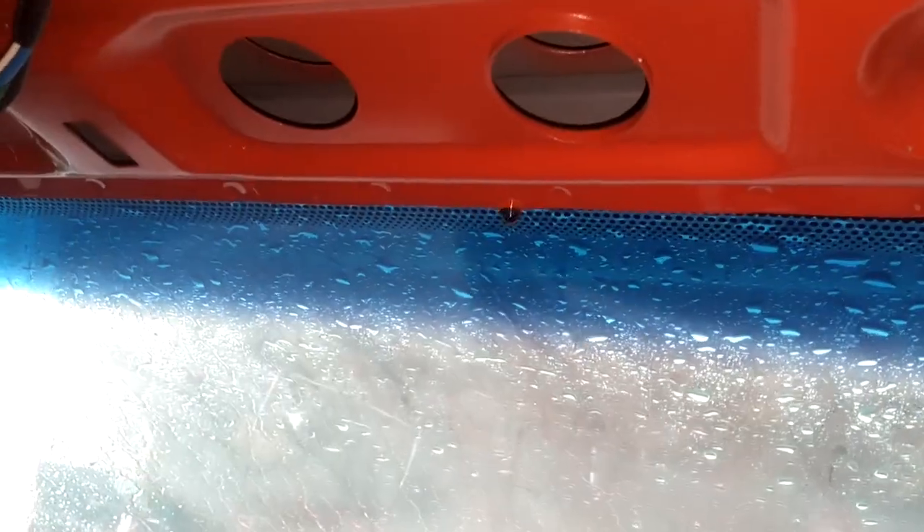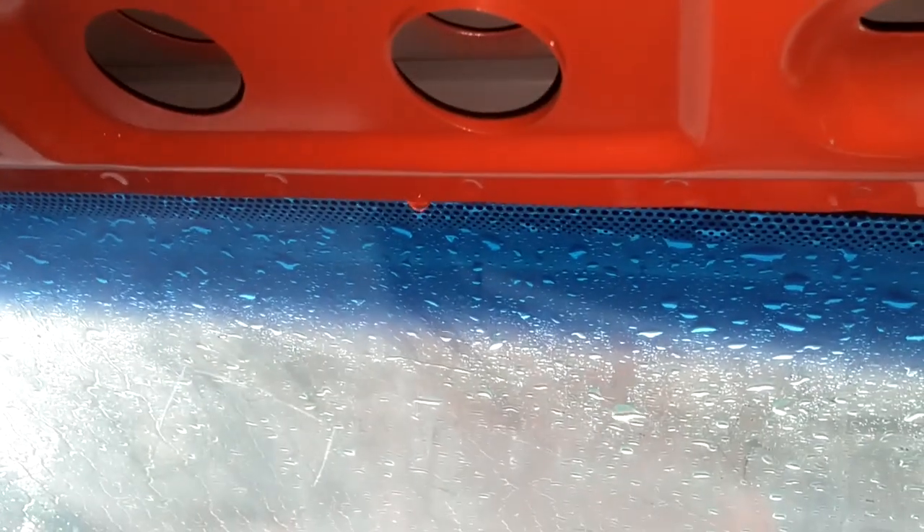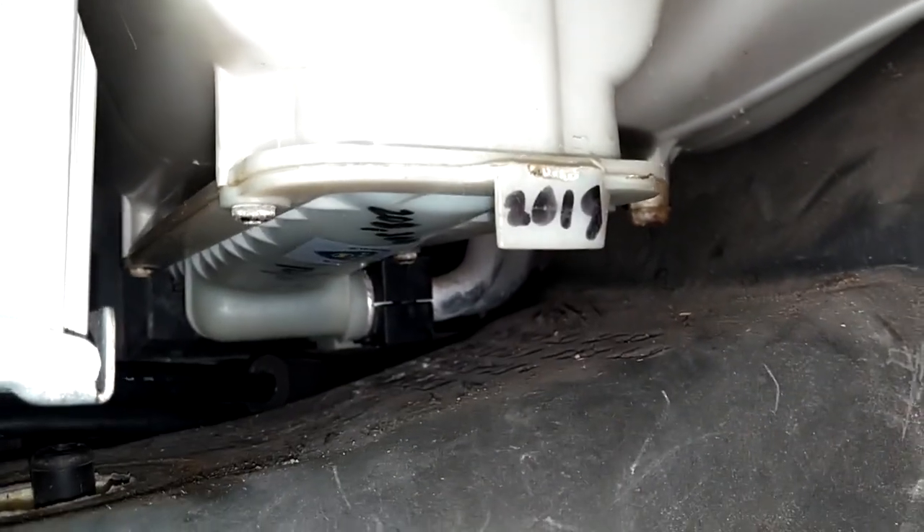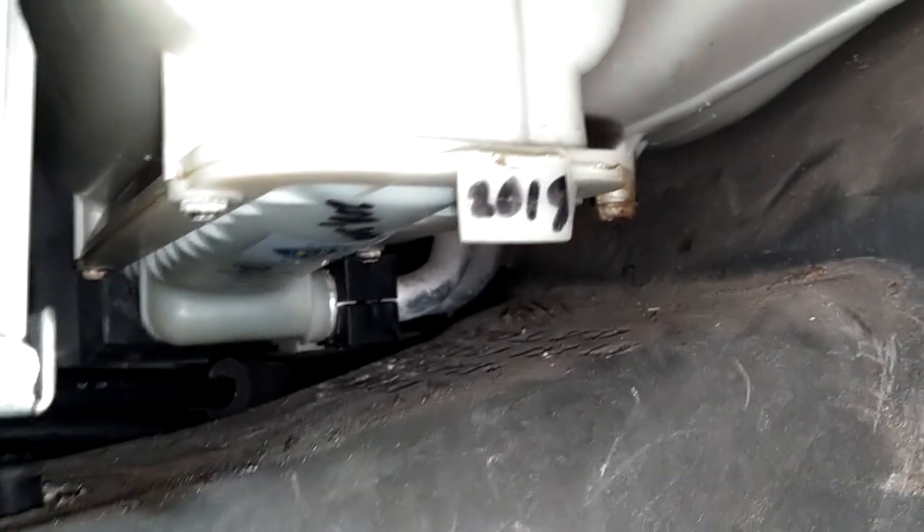Red Baron is leaking like a sieve — dumping water, I think out of this compartment here. You can see it's wet there. I'm trying to see if this drain, wherever the heck it is, from that nipple to that hole, is clogged. I tried to push something up there a minute ago — this drain here — and nothing came out. But this is clear, so I think everything is clogged there. I'm going to try to get whatever is in there out and see if we can stop this water from coming out of the dash.